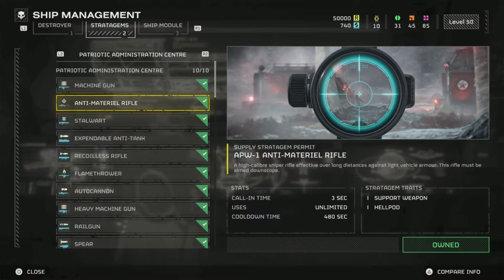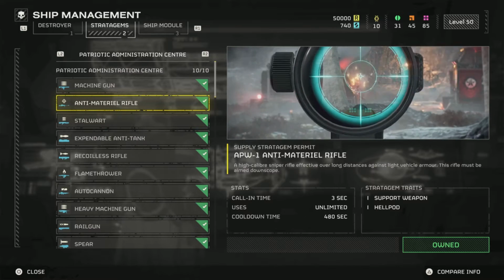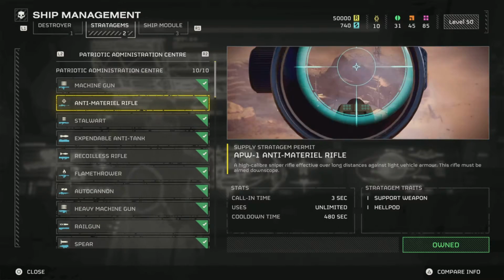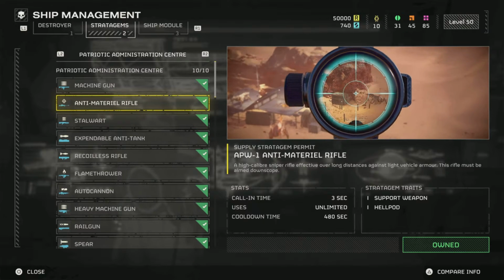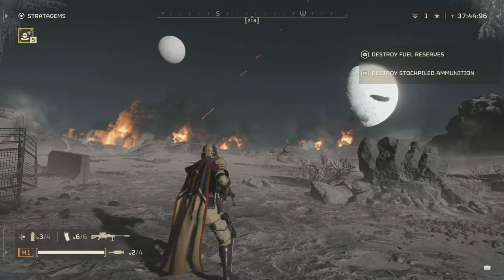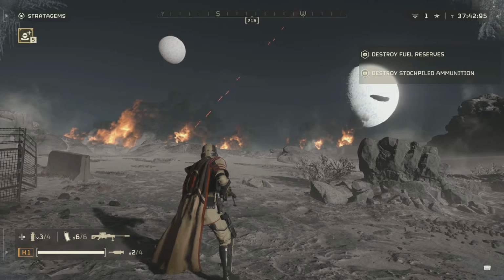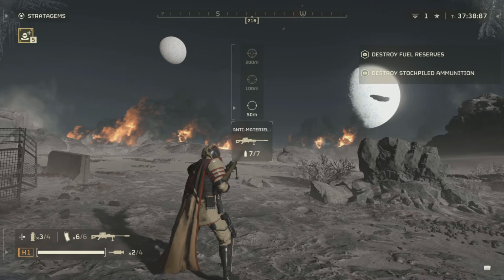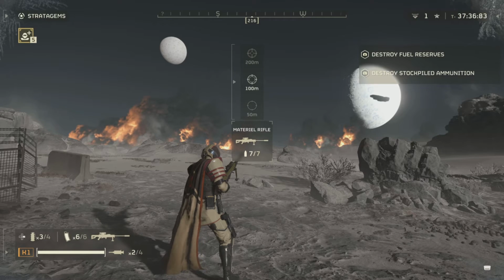For stats, it's got a call-in time of 3 seconds, unlimited uses, and a cooldown time of 480 seconds. It's a support weapon, costs 5,000 requisition credits, and is unlocked at level 2. In terms of what this gun comes with, it has 6 magazines, each one comes with 7 rounds each, and it also has a 50 meter, 100 meter, and 200 meter scope.